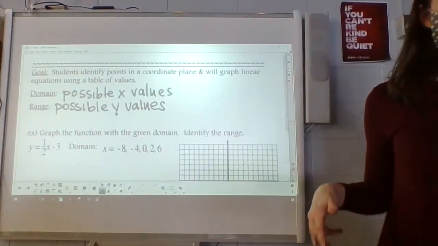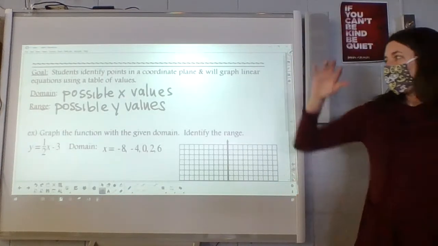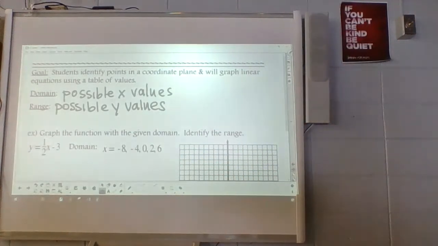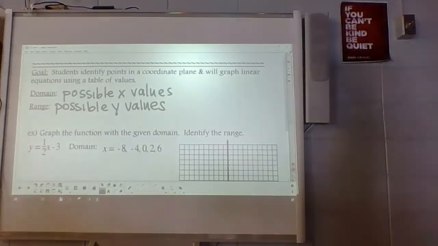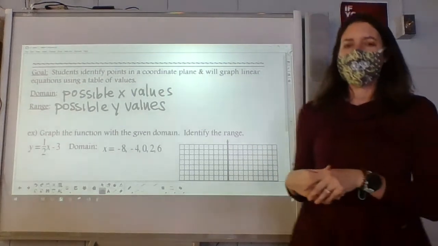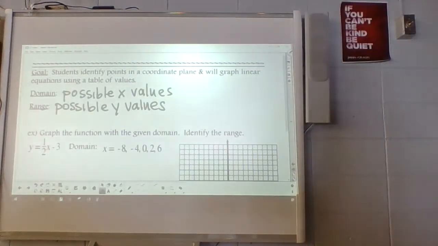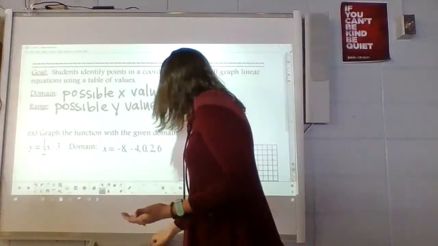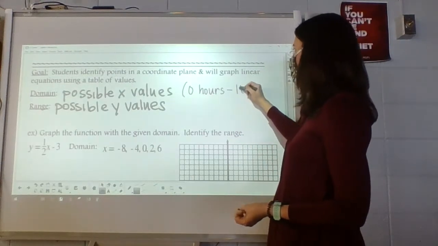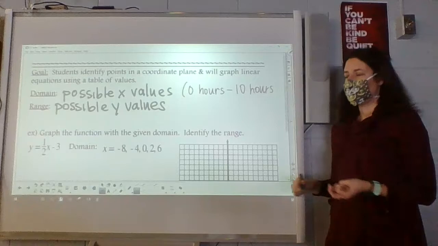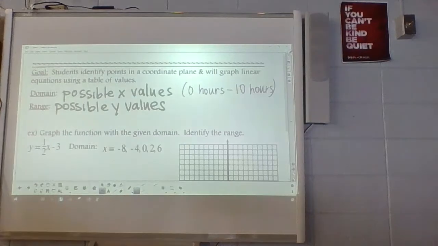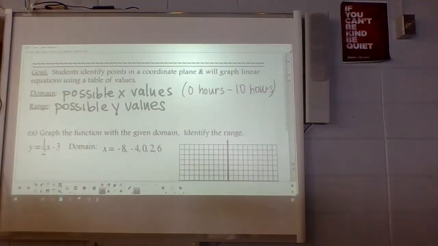Now you could say I didn't sleep at all, so we could start at 0. But something over like 24 doesn't really make sense. Some of you will probably tell me how many hours you slept, whatever it happens to be, but there's a limit to how many hours we can actually sleep in a row. So there would be a range of values that make sense. For example, it could be 0 hours to 10 hours, let's say, last night. I don't know how you can sleep much more than that in a given night, unless you're really sick. So 0 hours to 10 hours makes sense for how much sleep you got.